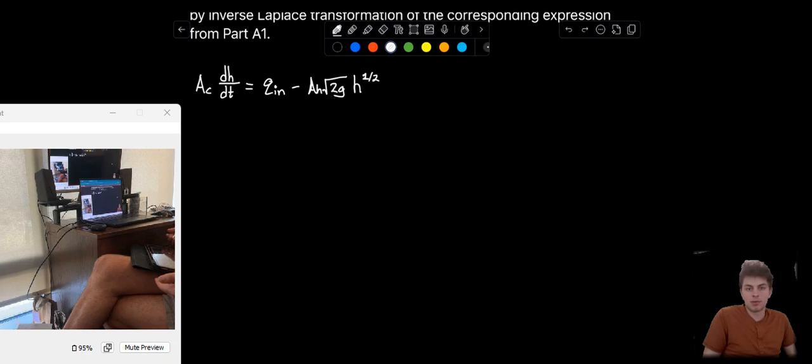And again, now that we're in the control portion of the course, it's really nice to think of things in terms of input and output variables. So the first thing that we're going to do with this equation is notice that we actually have it in a nonlinear form. That h to the 1/2 power there is nonlinear. And so what we should start to think about is, okay, what are some ways we can linearize this equation? And the first one that'll pop into our head is a Taylor series expansion, right?